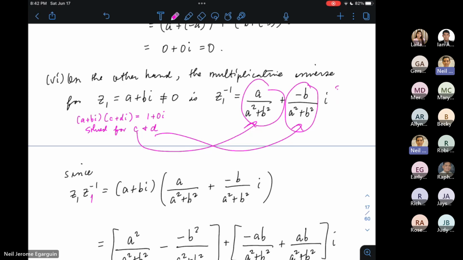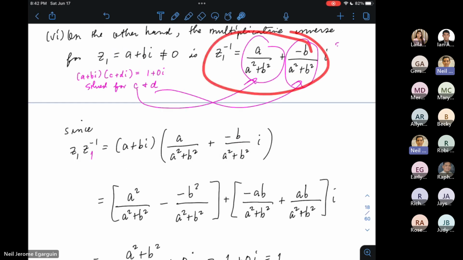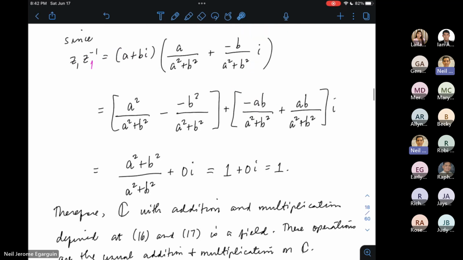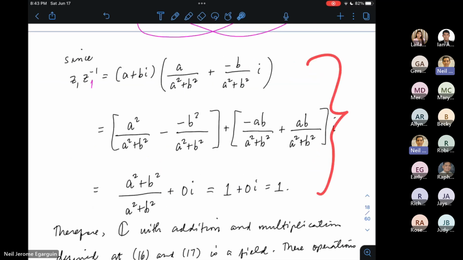And then once I do that on a scratch paper, I will just present in the proof this multiplication over here, just to justify that my ansatz or my guess for the inverse of C1 is indeed the multiplicative inverse. I do it this way. But if you're wondering, how did I get this? I solved for this on the scratch paper. And you don't need to show that solution because all that matters is really the proof. Then when you multiply C1 to your guess, or to your presented inverse, it will be equal to this. Okay?